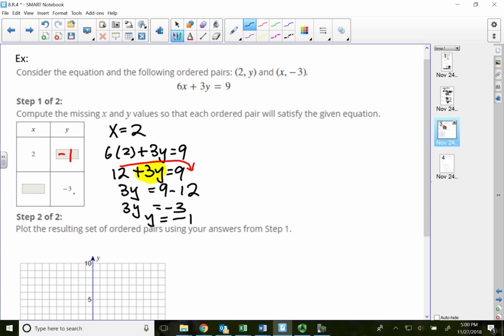All right, let's do this one. When y is -3, substitute -3 for y so we can solve for x. So that will be 6x plus 3 times -3 equal to 9. All right, solving for x. So this is going to be 6x positive, 3 times -3 is -9, equal to 9. Since I'm solving for x and my variable term is positive, I'm going to let it stay. So move my -9 over to the other side.